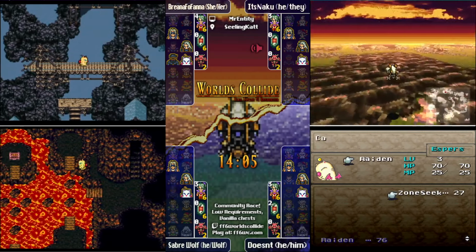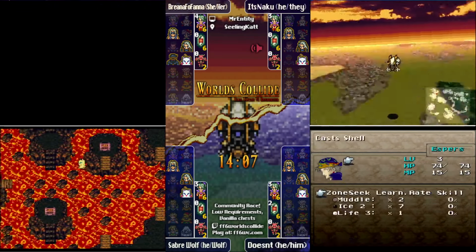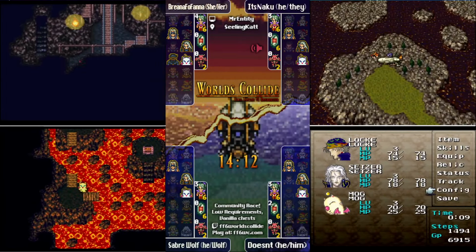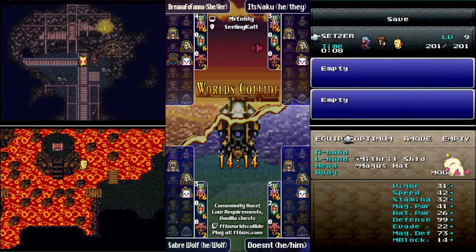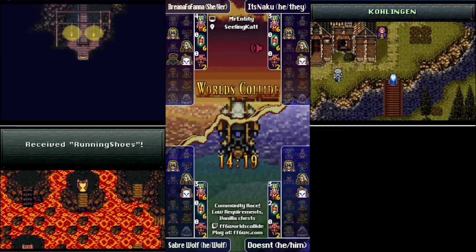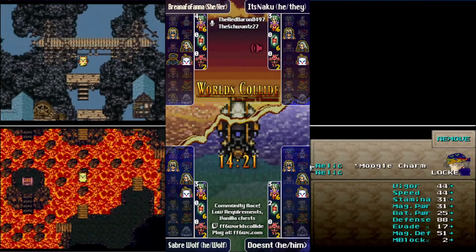Meanwhile, Raiden with Fire 3, Pearl, and Doom. Zone Seek, I did not see what it had. Ice 2, so it looks like we've got some pretty decent magic spells right off the get-go for Doesn't. Saberwolf is going to also be picking up that Raiden Esper to get Doom, Pearl, Fire 3.